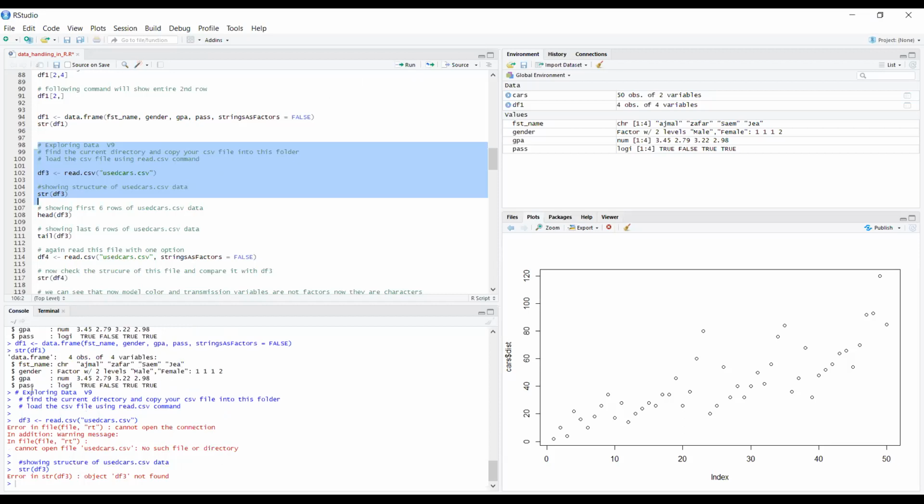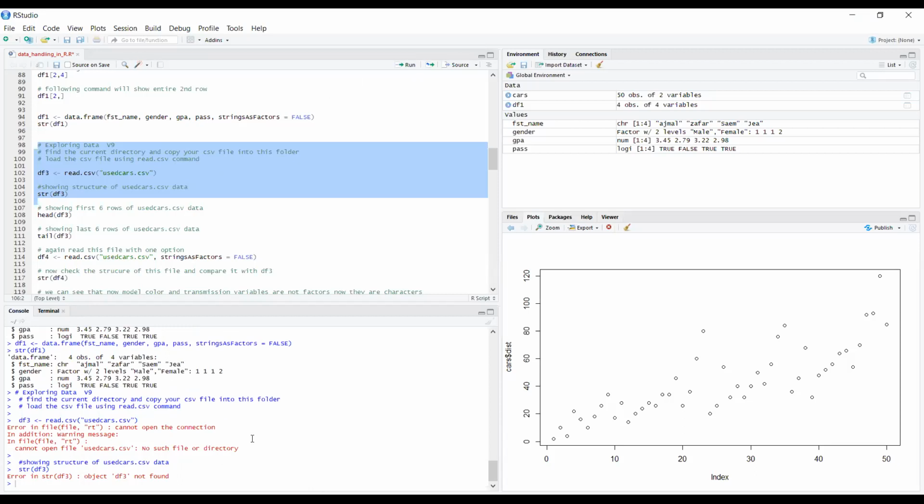Why did this error occur? The reason is the file usedcar is not available in my default folder. The object is not found, and R cannot open this file because it is not available in the current directory.